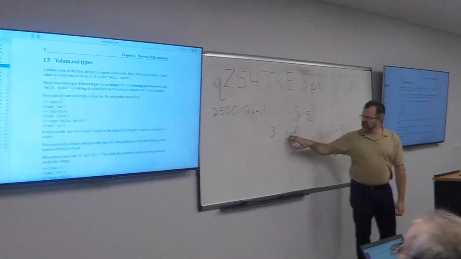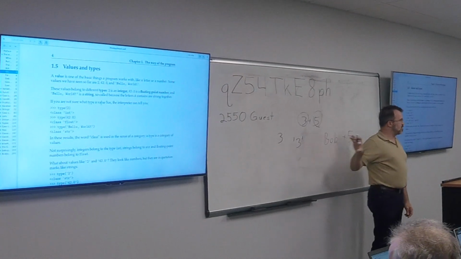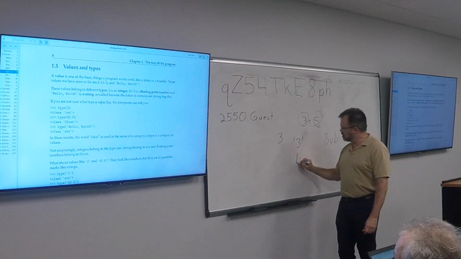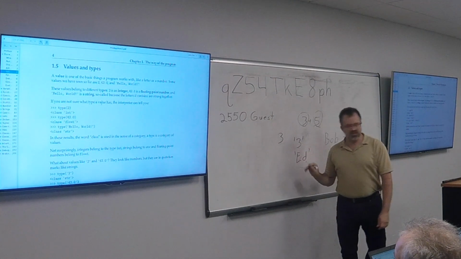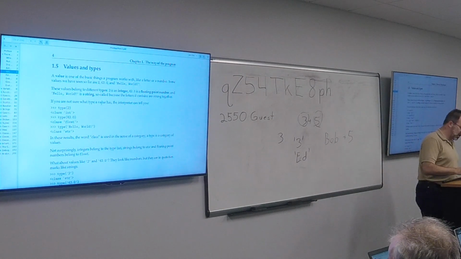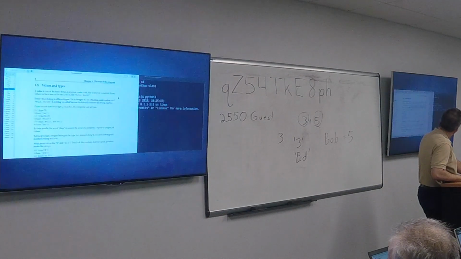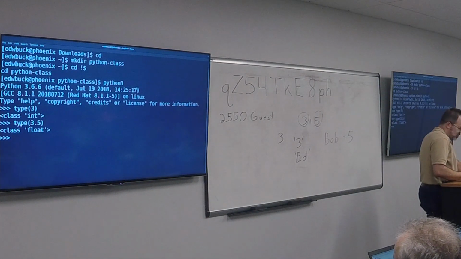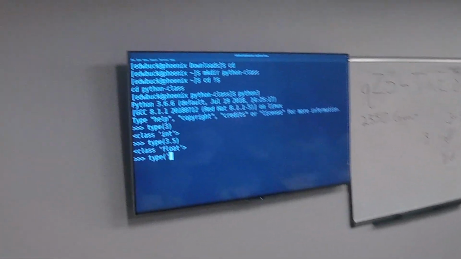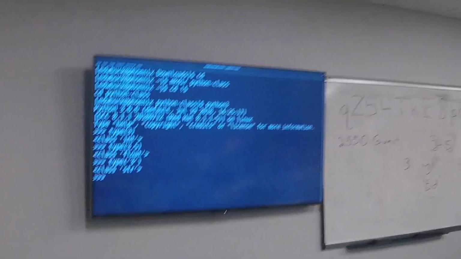These quotes around here indicate that this is a string of things that might be typed in. It's not actually interpreted as a number. It's interpreted the same way as if, like, you know, Ed was interpreted. Okay, and so if we take a look at the type of a string value, then it'll say that it's the class string.